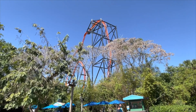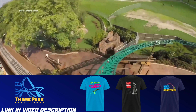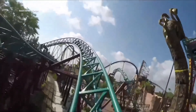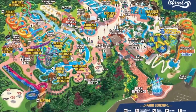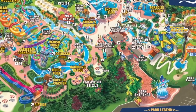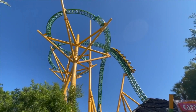How many days do I need? You really cannot experience everything Busch Gardens Tampa offers in just one day — it's almost impossible. I recommend spending at least a day and a half if you could. I also recommend looking into the combo ticket that includes the park's water park, Adventure Island, which is located right across the street from Busch Gardens Tampa and is the perfect place to cool off during a hot summer day.